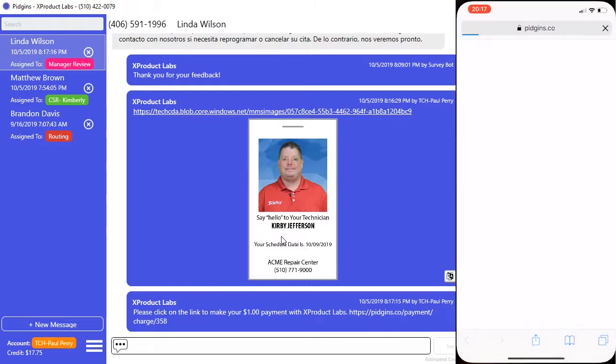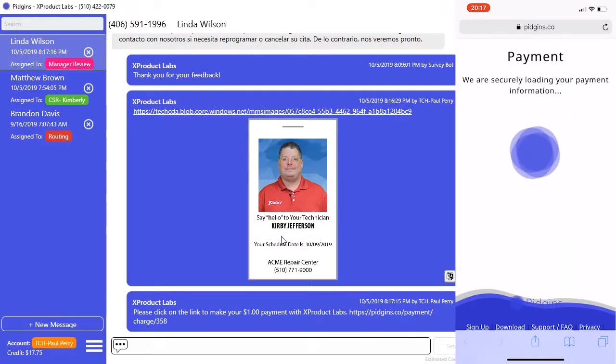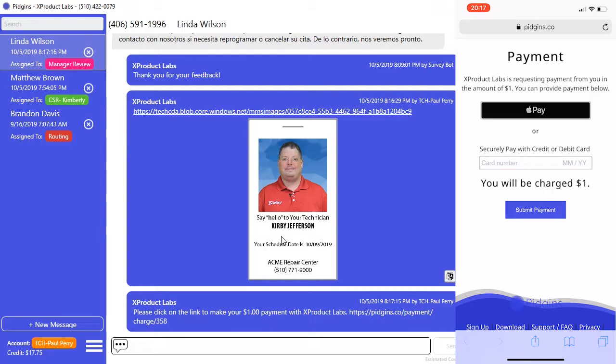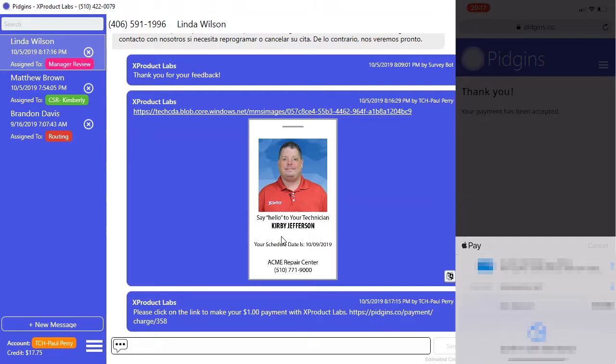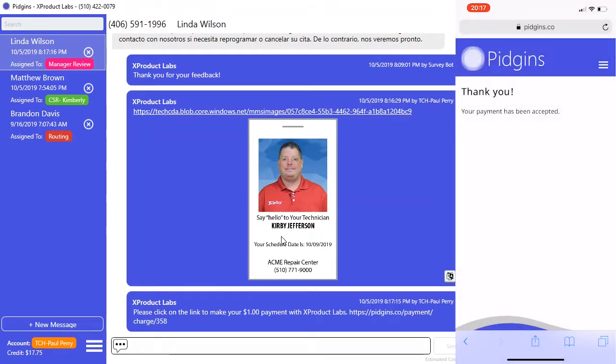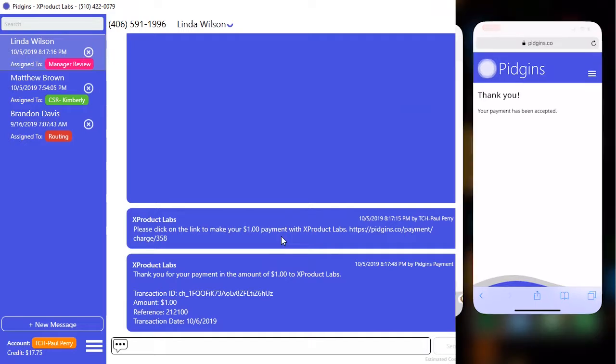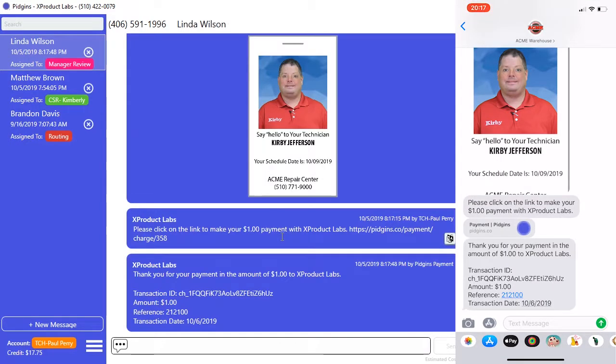So what we'll do is we need a payment, and we're just going to use Apple Pay. So I'm just going to click on Apple Pay. I'm just going to double click. It's going to do a little bit of Face ID, and it'll happen pretty quickly. The payment went through, and that actually shows up on the Pidgin app as well. So we're just going to go right back to this demo. And you'll also notice, just as a reminder, we do give back the credit card transaction. So not only did it show up in the CDA Pidgins app, but if you notice on the split screen, it also shows up on the mobile phone. So that's pretty neat as well.